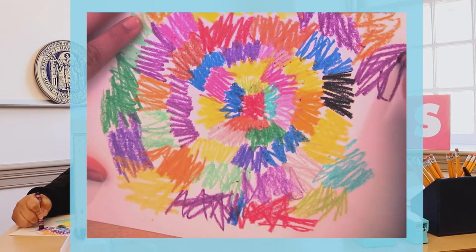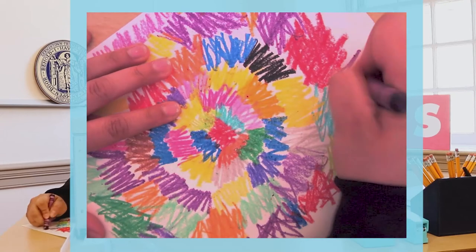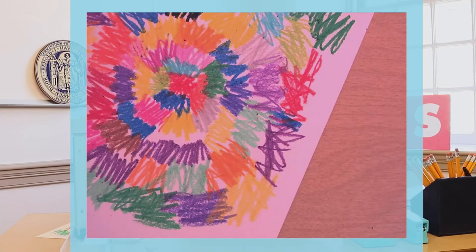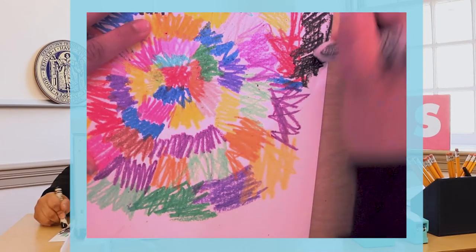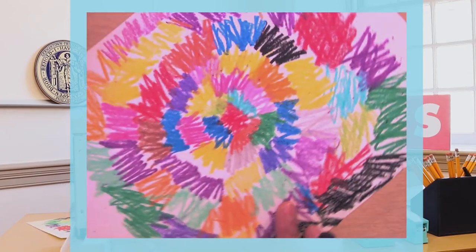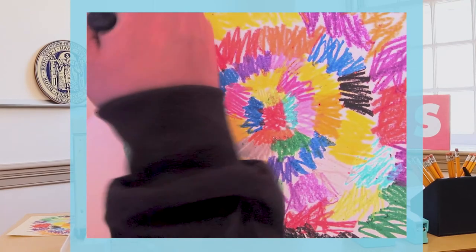We're really just going to keep scribbling here. Ooh. You'll see that I have different size crayons too. Alright, now I'm starting to fill in some of these open spaces. So now that I've kind of filled in that whole area in the middle, I still have some edges on the side that I want to fill in. So I'm just going to take my crayons and fill in those areas with lots of scribble, okay?